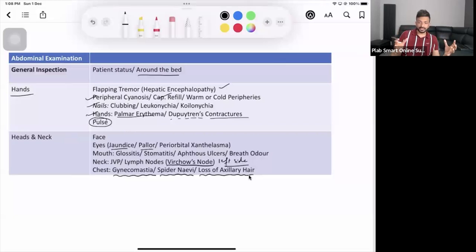If it is a combined station, you may not be doing this general examination because there is no time. However, if it is coming as a teaching station, then we don't mind. You can start with this part as well.